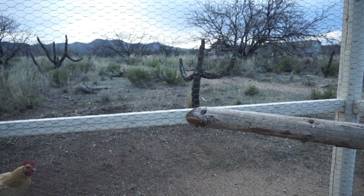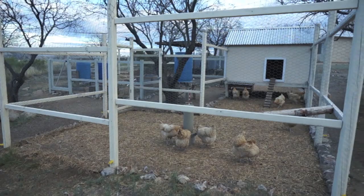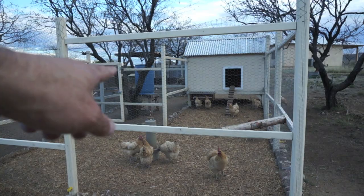Now we're on the outside of the run, and as I mentioned before, it's just a super simple construction. We live on very hilly land, so you'll notice that all of these posts are staggered as the elevation of the land goes down. My garden's in the background over on that side.